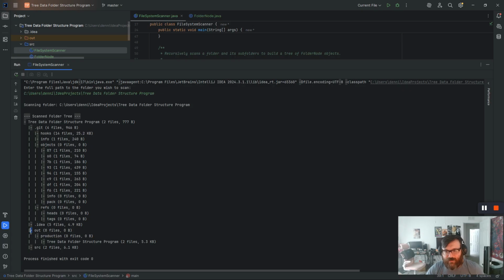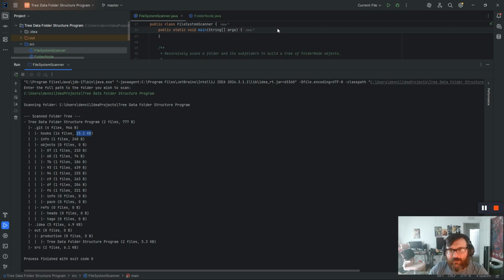We have our .idea, output, which has the production and the data tree files. As you can see here, it shows you how many files are stored within that folder and how big the file size is in total for that folder, as requested per the program.